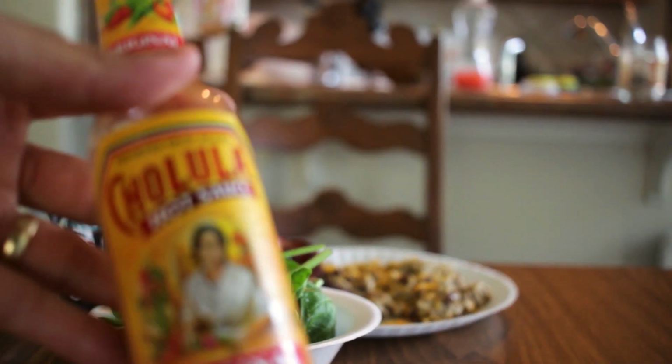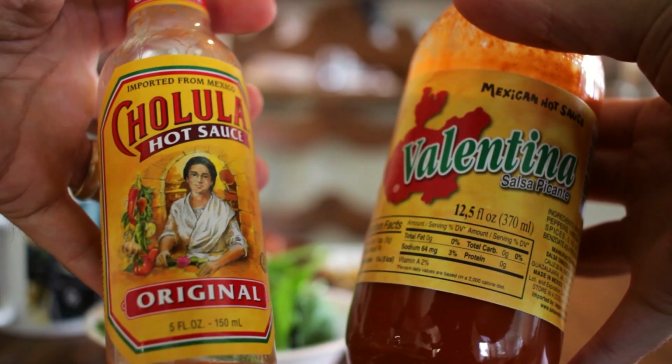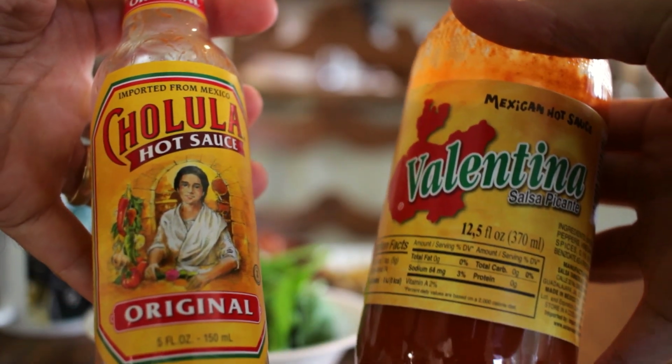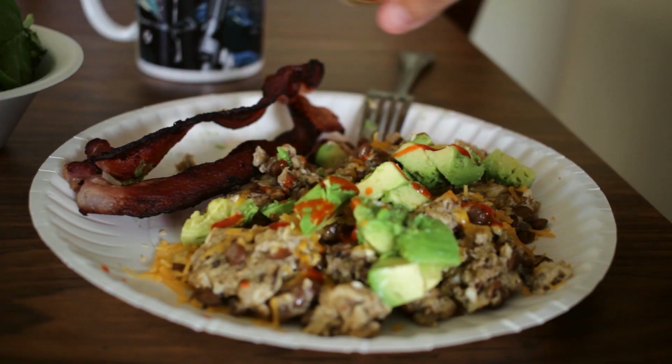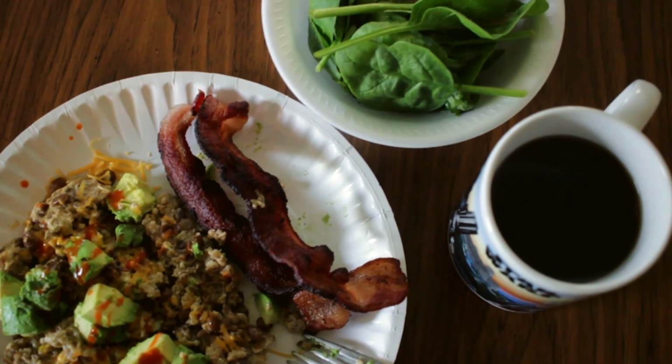If that isn't an option for you, I've found that Mexican hot sauce is actually really good. I've used Cholula and Valentina's. They both taste pretty much the same. If I had to pick one, I'd probably pick Cholula's. I sprinkle a little bit onto the eggs, and there you have it, the slow carb breakfast of champs.